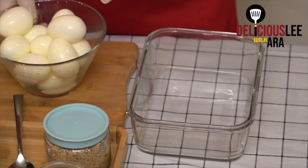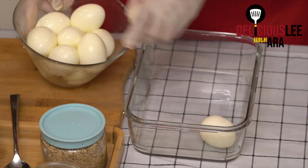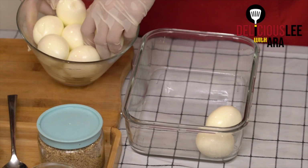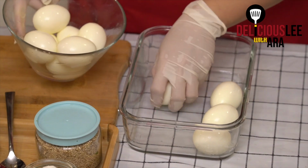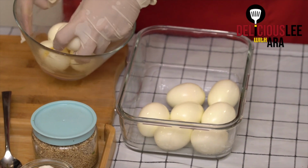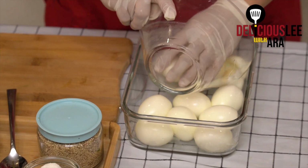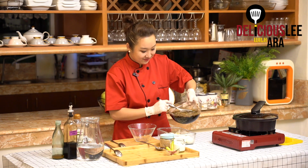So this is basically like, you don't have to cook the sauce, only the eggs. And then, ilalagay ko ang ating boiled eggs sa ating container. So kung mas konti, then you can have a smaller container. If you want to make more, actually you can make more. Kasi ang dali lang, di ba? And it can be stored in the ref ng matagal. So I'll just pour our eggs here. Now, we'll pour our sauce over. Yung kanina ginawa natin.